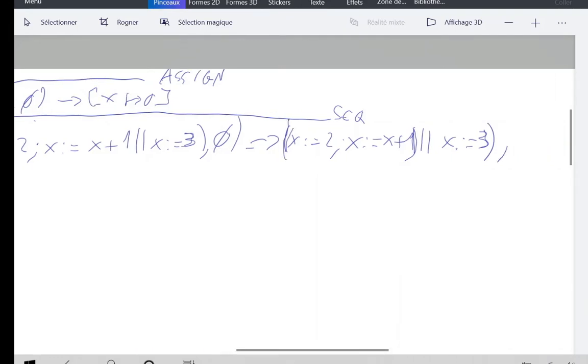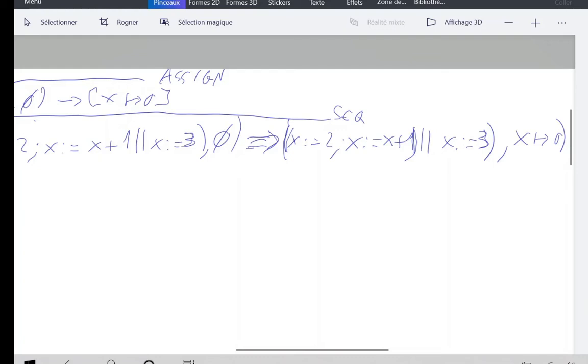And we are in a store where x is bound to 0. This was the application of sequence rule. Now I will just unroll the different states because what leads to the reduction is not always very interesting and takes time for not much.